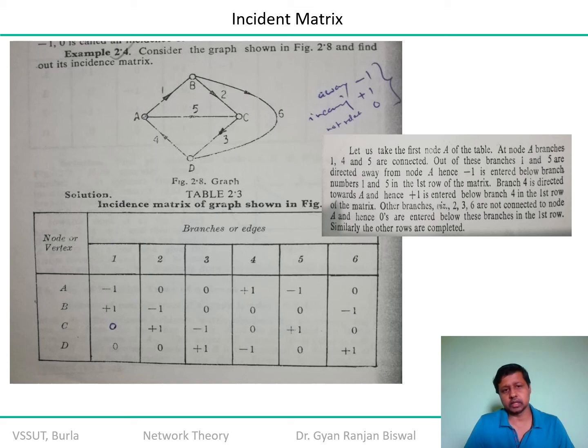So any current flowing out is represented by minus one. Sometimes authors consider exactly the reverse scenario: any outgoing current is represented as plus one, since the flow of current is always from the positive polarity to the negative polarity, and incoming is considered minus one. Okay, so it is up to you.